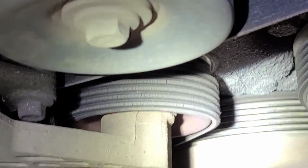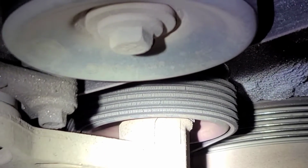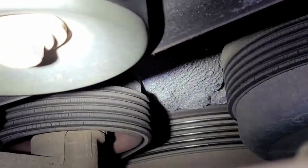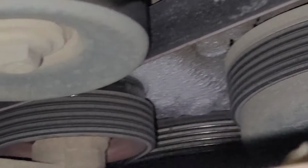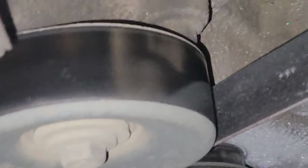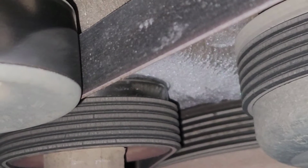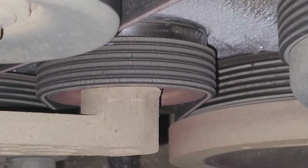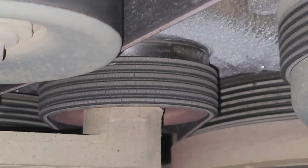And if you notice, let me shine that extra light on it. The belt itself has a bunch of cracks, and it's kind of hard to see through the camera's eye here. You can see some there. But I also noticed, can you see that metal dust looking stuff? Yeah, there you go. Now look at the tensioner itself, right where it meets the front cover. Can you see that? The tensioner bearing for the pulley is blown out of it. It's not even there. And the tensioner pulley is grinding through the timing cover.